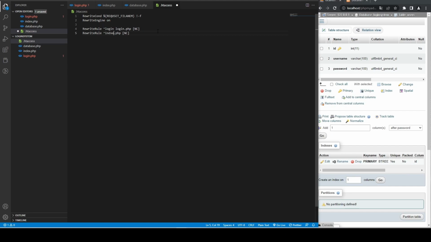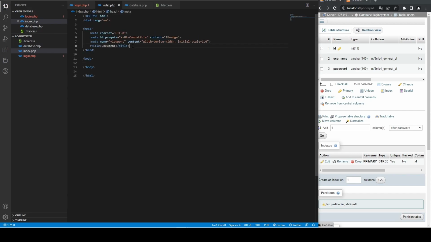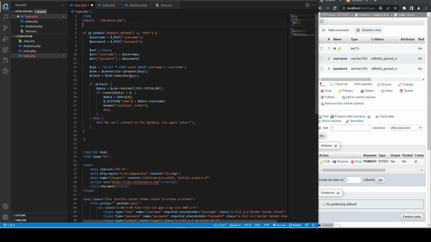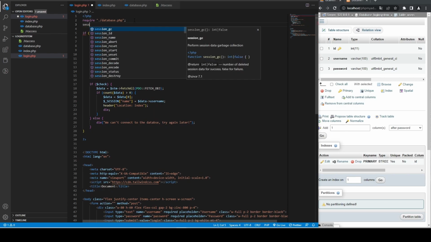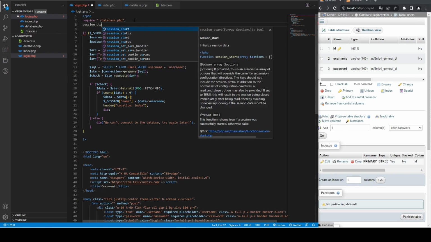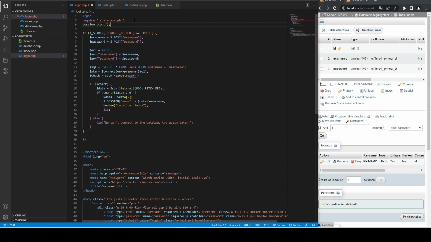I will write this here, and in this index I will just write out the session name so I can show you how it's working. And one thing I almost forgot, you need this session start here if you want to use the session variable.